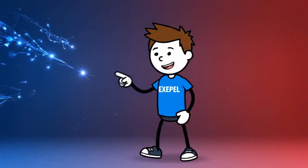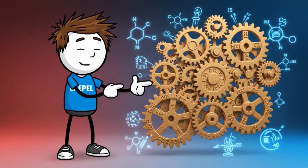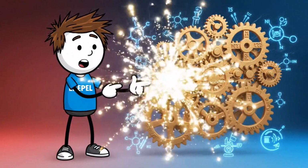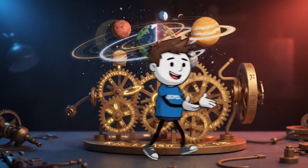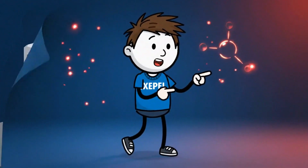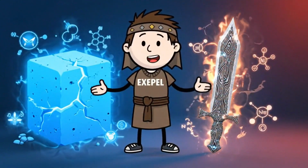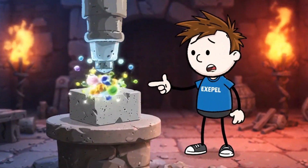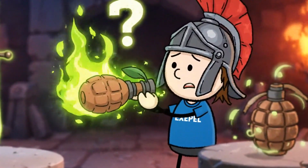Imagine finding a 2,000-year-old machine at the bottom of the sea. Inside it are dozens of precision-cut bronze gears capable of tracking the moon, predicting eclipses, and displaying the movement of planets. Now imagine discovering concrete that repairs its own cracks, steel with a structure modern researchers needed microscopes to understand, and a weapon whose original formula vanished for centuries.